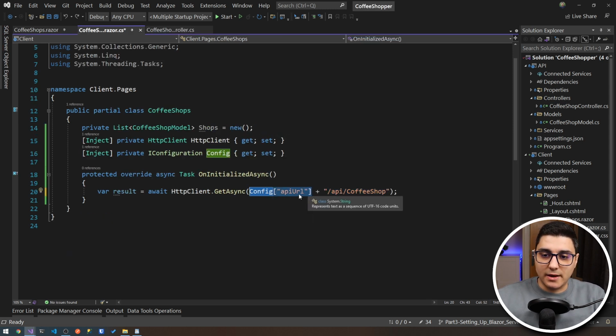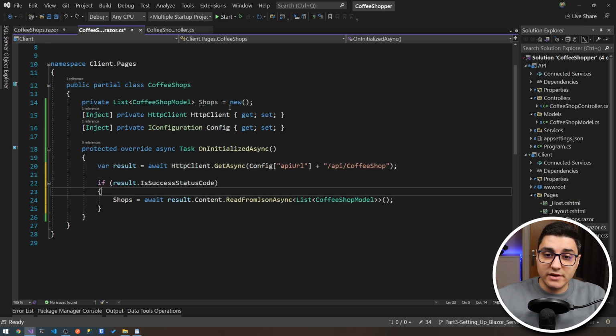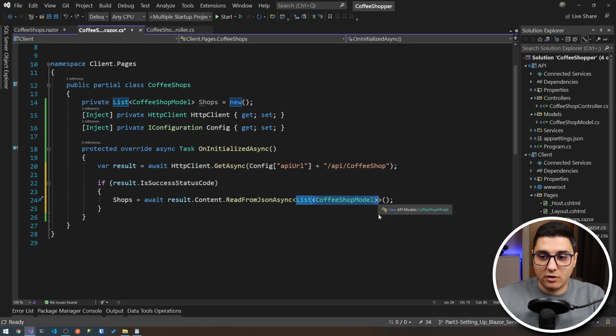We're accessing the API URL /api/coffeeshop. And then once that result has a successful status code, then we define the shops model, which by now is just an empty list of CoffeeShopModels. And we define that by doing result.Content.ReadFromJsonAsync, because the data is passed back as JSON in the form of a list of CoffeeShopModels.